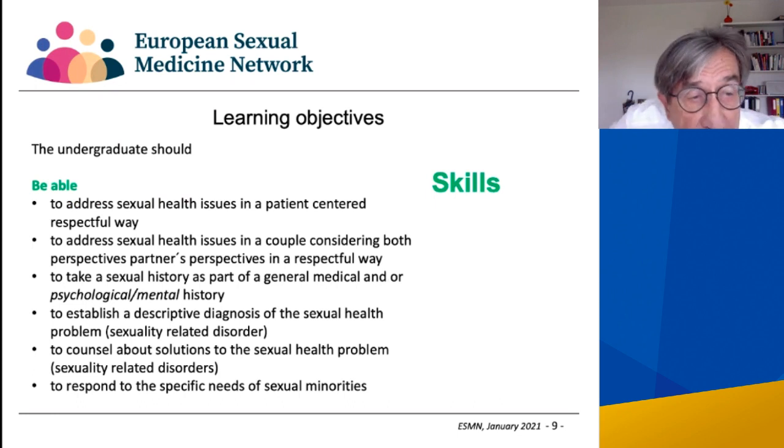Now, regarding the skills, she or he should be able to address sexual health issues in a patient-centered, respectful way, to address sexual health issues in a couple, considering both partners' perspectives in a respectful way, to take a sexual history as part of a general medical and or psychological mental history, to establish a descriptive diagnosis of the sexual health problems, sexuality-related disorder, to counsel about possible solutions to the sexual health problem, and to respond to the specific needs of sexual minorities on the level of communication.